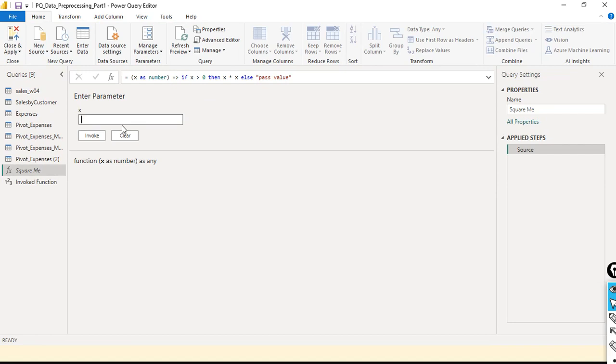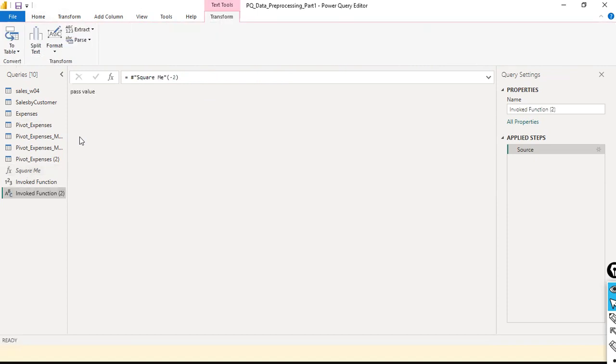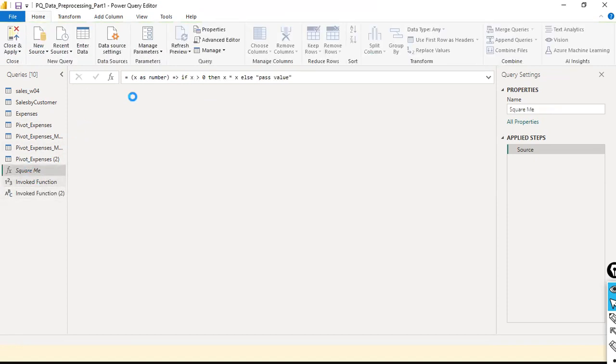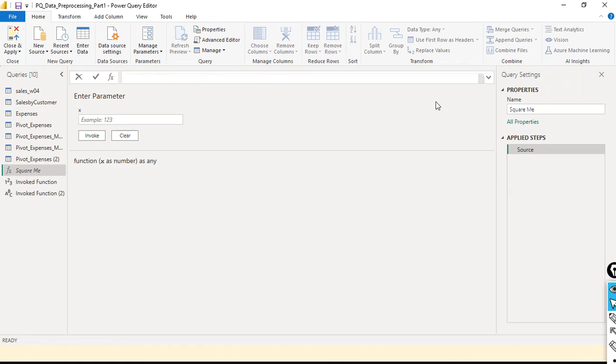Okay, for example, anything greater than 0, right? If I put less than 0, for example -2, and click on this one, so what will happen? I click on this pass value. Okay, pass value means, right? Look here, instead of pass value, sorry, I'll put "enter positive value". So this is how, Praveen, you can specify the condition also in your function.